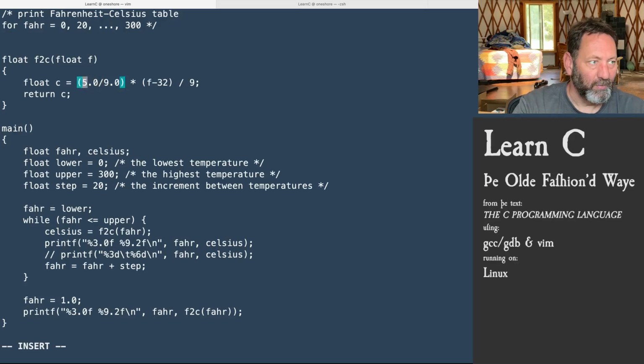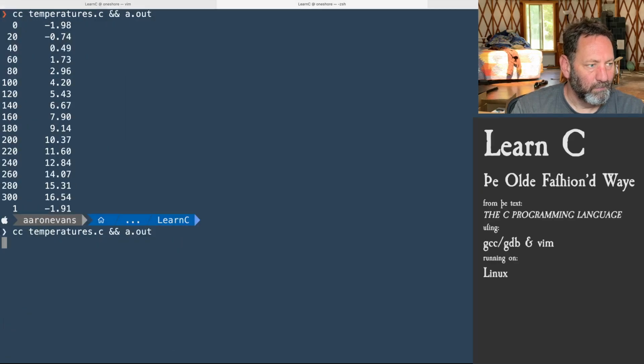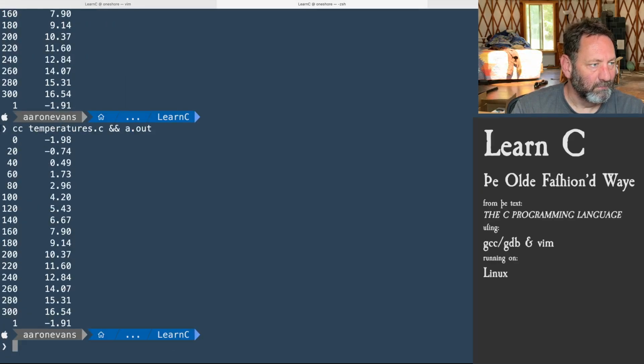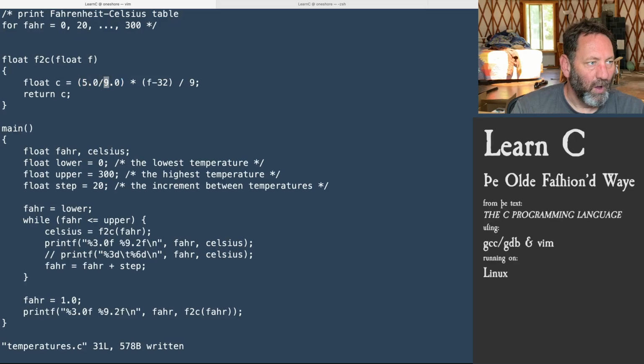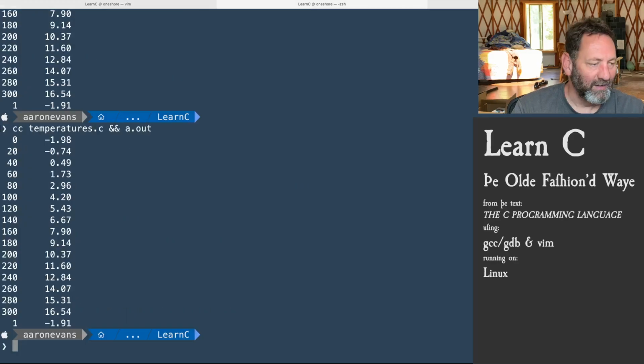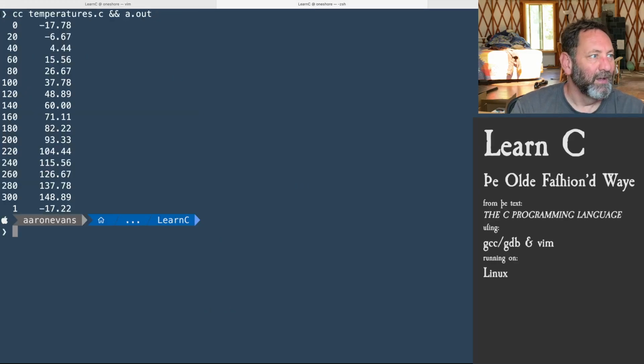Mathematical order of operations. Oh, I've got an extra /9 here. Negative 17.78, and you can see it rounds up when it's more than 5, 5, 6, but when it's less than 5, 4, 4, it doesn't round up.